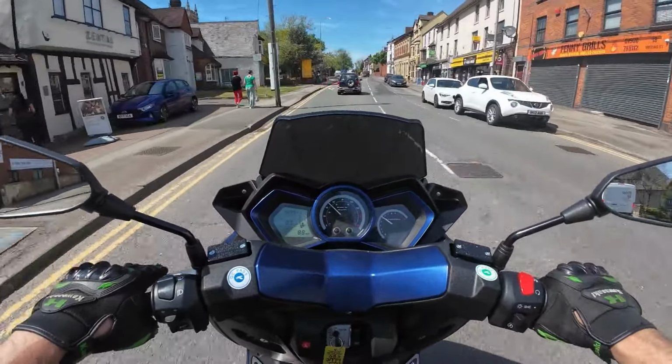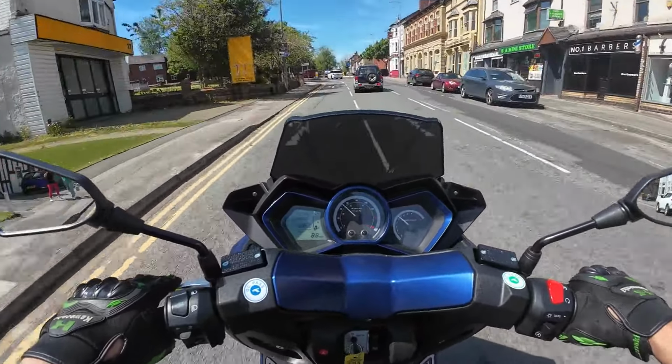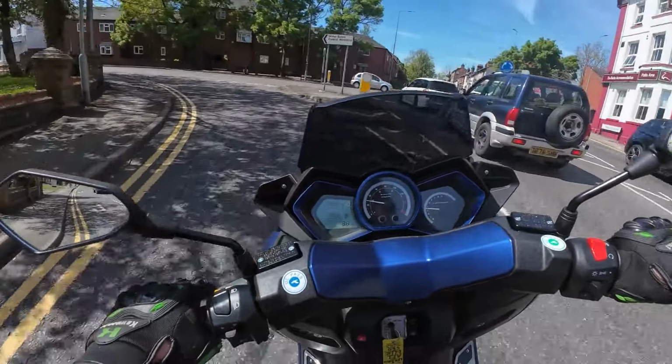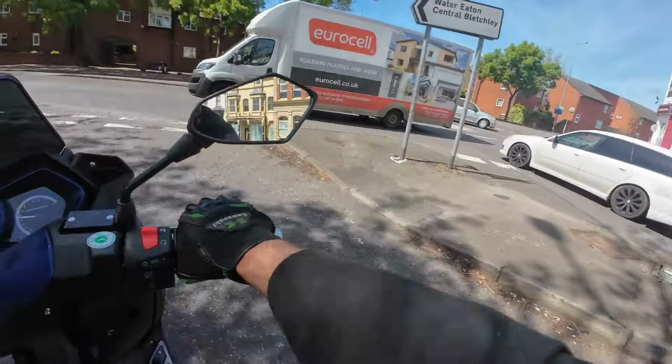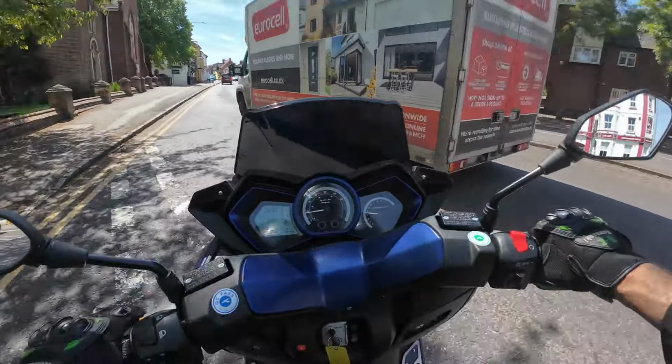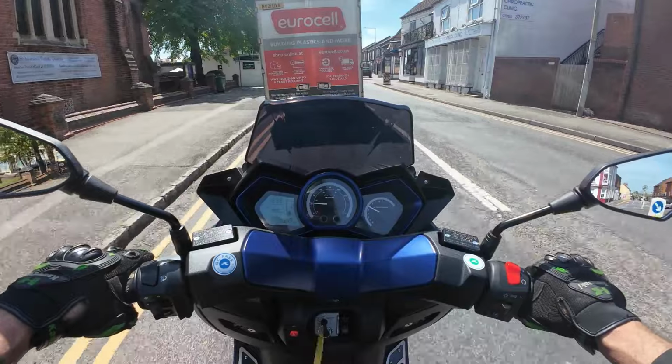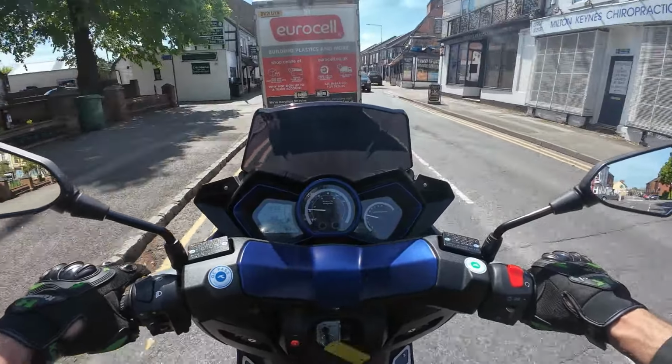But if you are thinking of a big scooter and you want something for your daily commute, then this is going to be the one for you. Also very good for deliveries because you can buy the aftermarket rack. And if you want to know what the aftermarket rack looks like, look at what Andy GSA Tractor has got on his wife's bike. So Michelle's got one of these.